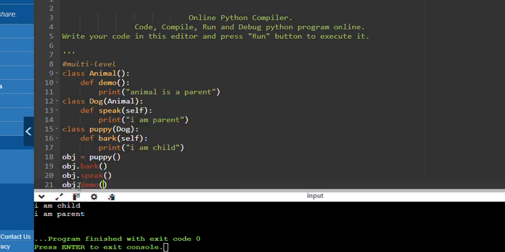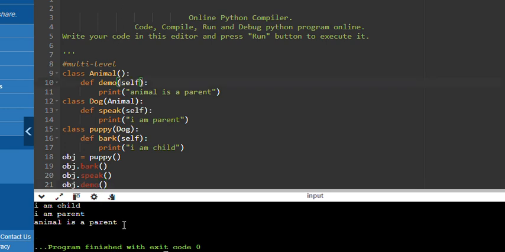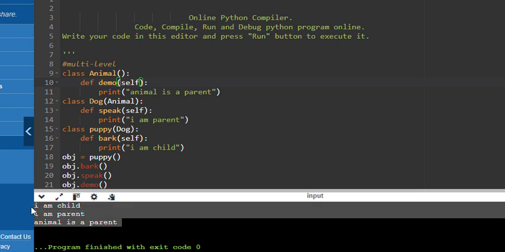Now let's see. Now we are getting three statements: I am child, I am parent, animal is a parent. This statement also we are getting because in the puppy we have the dog class, and in dog we have the animal class. So first the puppy executes, which is I am child, and in the puppy we have the dog class.